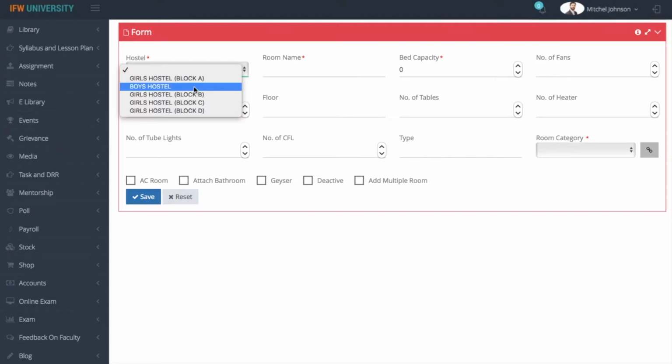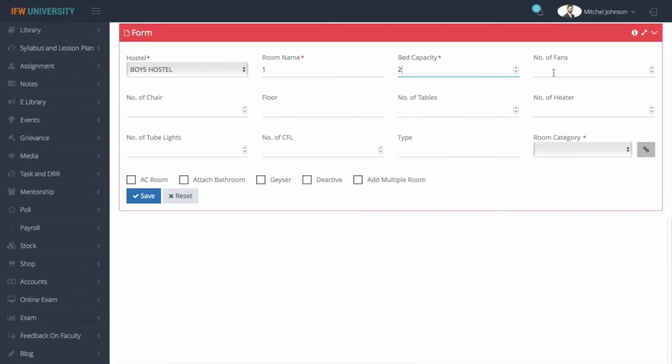You have to select a hostel, the room, give a room number like room number 1, the bed capacity and other facilities that the room is providing like number of fans, chairs, tables, tube lights, CFLs, etc. On which floor the room is. So you have to select these options like this.